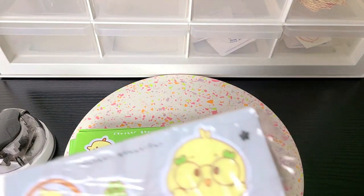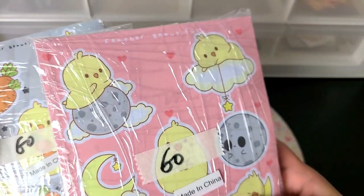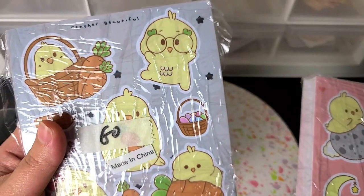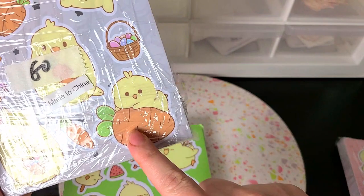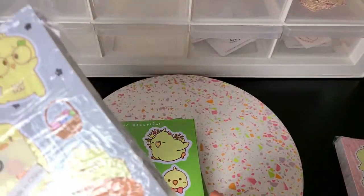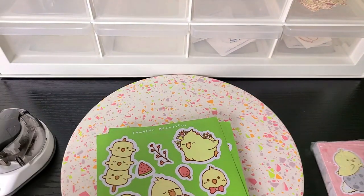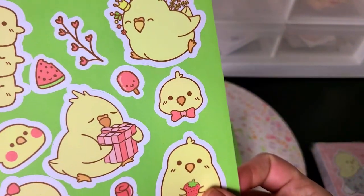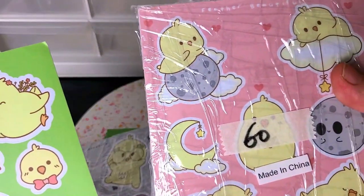I mean, when you're looking at it, can you see? So this one is the moon and stars. Why would I put a pink backing? It'd make more sense if I put a, well, and then this one's Easter, as you can see, so it's supposed to go with the green. Oh no, and that's why you could see the stickers themselves were supposed to be Valentine's. Do you guys see what I'm saying?